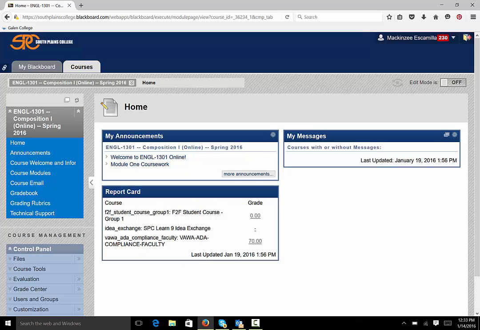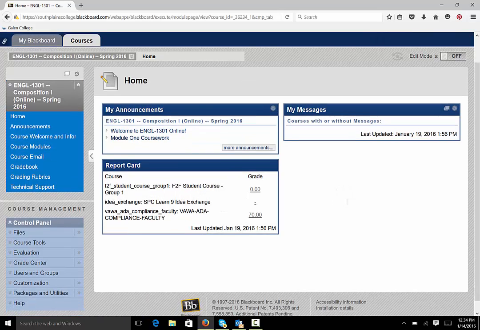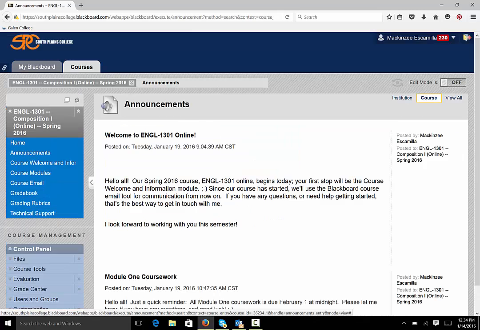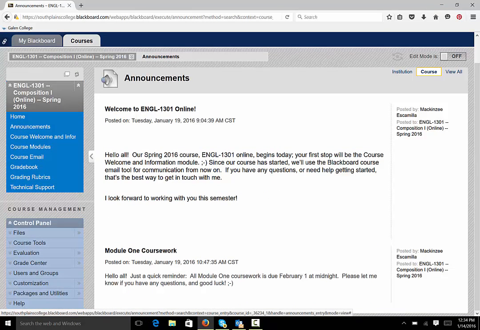And this report card is going to give you your current average for all of the courses you have a role in. So it's not really the grade book for our course. This is a report card, a snapshot of all of your averages for all of the courses that you use here at the college that use Blackboard. Over here on the course menu, we have course announcements. Again, another place for you to look for the most current information.